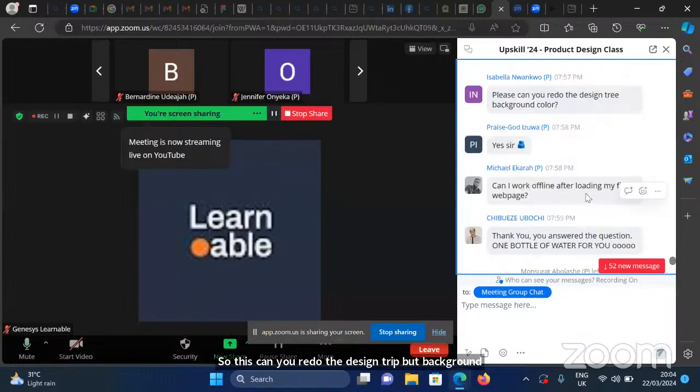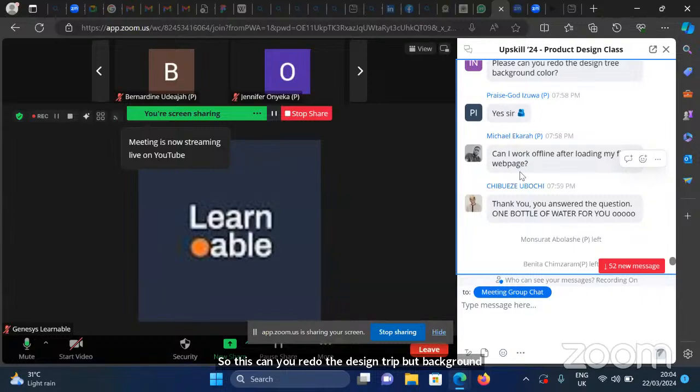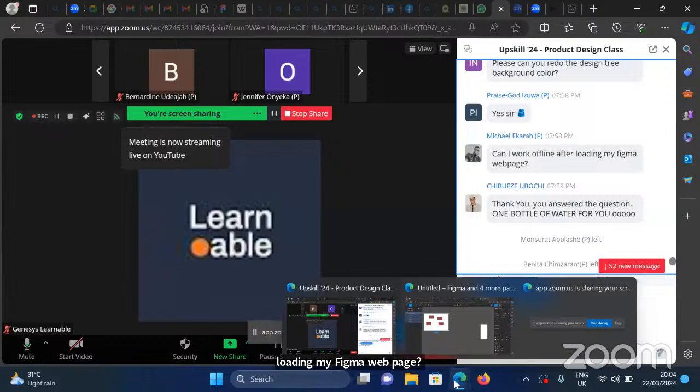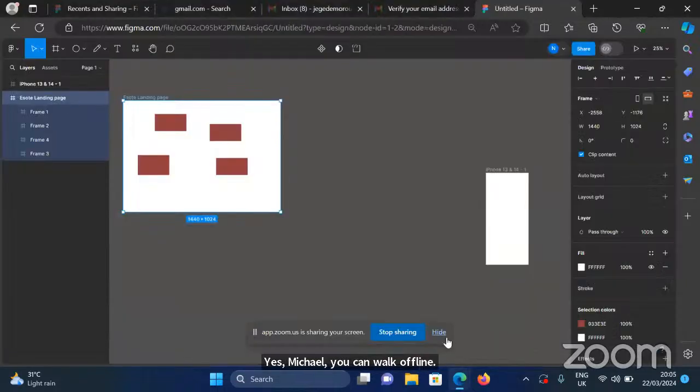Can I work offline after loading my Figma web page? Yes, Michael, you can work offline, right? After your Figma page has loaded, you can turn off your data. It's just that once you turn off your data, your plugins will not be able to load. If you need a plugin to work on your page, it won't load.